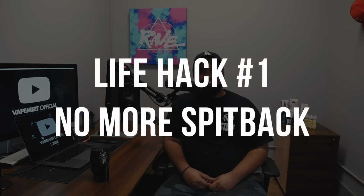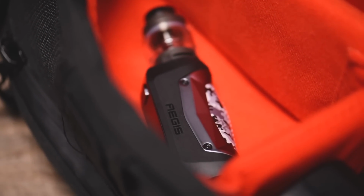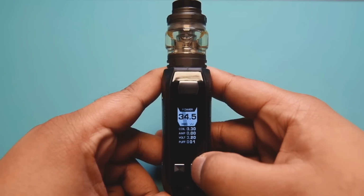Now with that out of the way, let's get into life hack number 1. If your tank gurgles or gives you a lot of spitback, it's usually due to excess liquid in the coil. Luckily, there's a few ways you can fix that. If you're using a mod or adjustable wattage device, bump up your wattage a little bit. With more power going through your coil, it'll help vaporize the excess liquid.